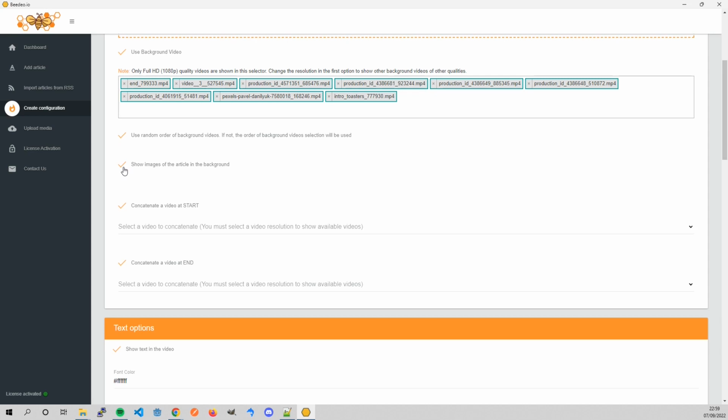If your article contains images, you can choose to show them in the video too. Hence, taking 100% advantage of your content to create unique and original videos. The only thing to take into consideration is if the images in your articles are referenced with a relative path, you will have to add the domain in the article. The images will appear in the video sliding horizontally. In future updates, we will add more transitional options.